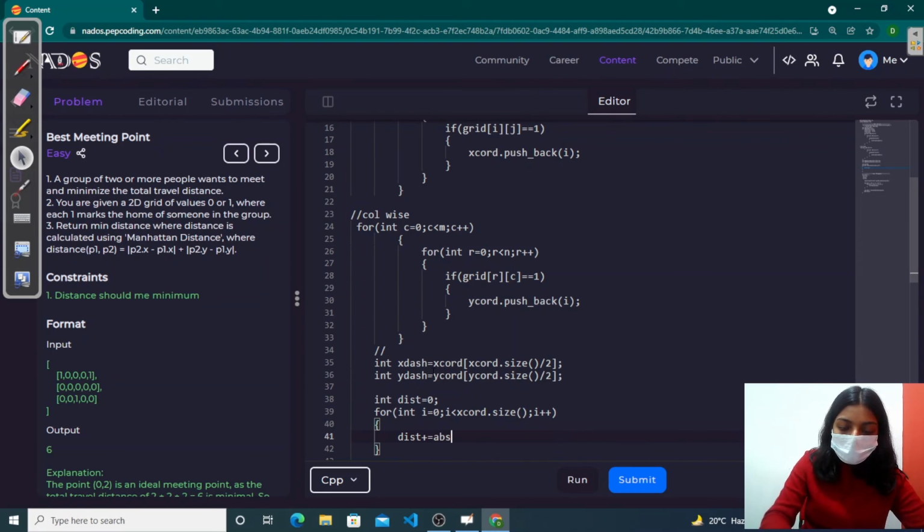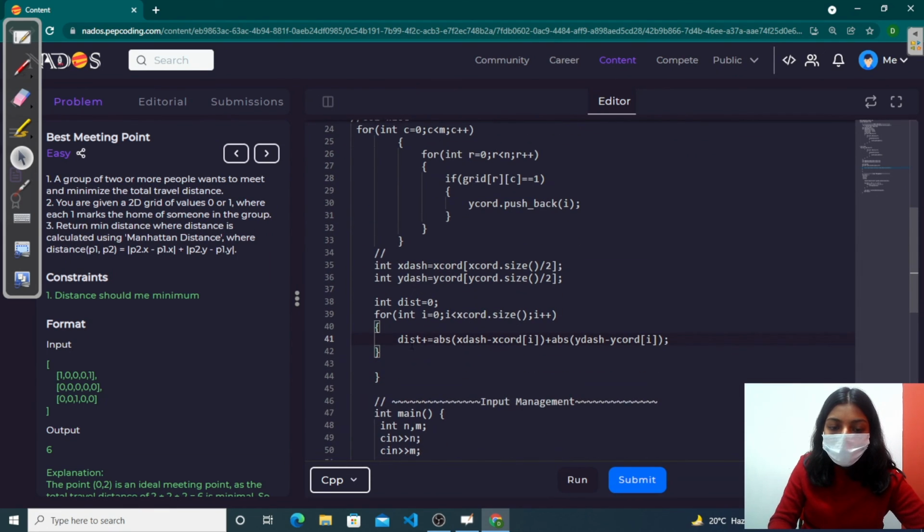Then distance plus equal to abs of x dash minus x coord i, plus abs of y dash minus y coord of i, because I am subtracting every element, every index, from my median and calculating my distance here, and then return my distance.